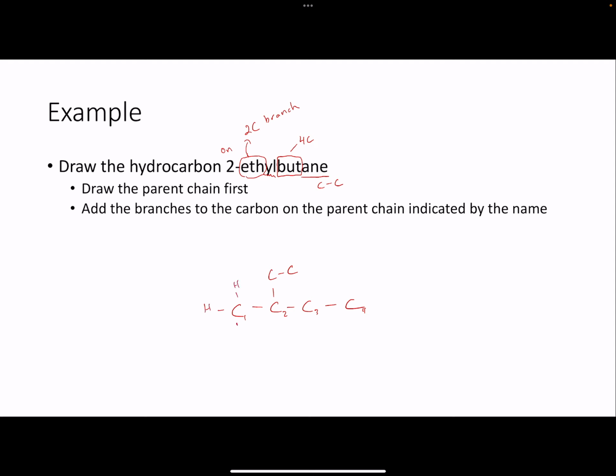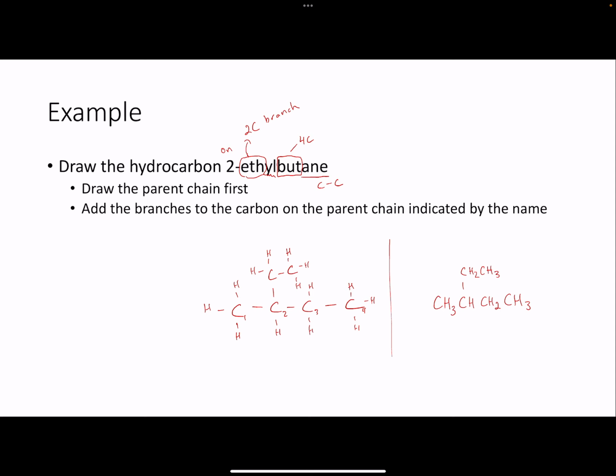Now from here, all I need to do is fill in my hydrogens. So we'll do a structural diagram for this for us to see first. Right, I'm making sure that each carbon has 4 bonds. And you can see how complex this gets. Okay, so there's our structure. If I want to do a condensed structural formula, I can draw a line here and I can do this. Remember, everything to the right is what's attached to the carbon. So CH, CH2, CH3. We can use the dash or we don't have to. And then up here, I showed the branching like this. So there's lots of different ways to represent this.